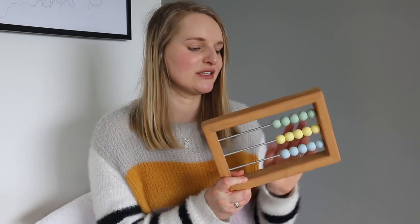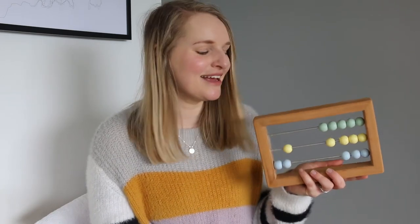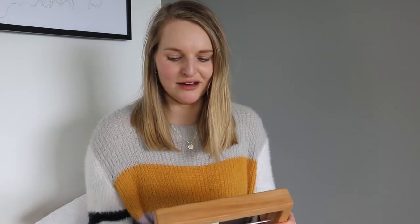I am really excited to give this to Finn on Christmas Day, and then when he is old enough to understand what I'm saying, I think it'll be cool to tell him that this is a toy that was specifically made for him by his dad, because I had a bunch of stuff that my granddad had made me when I was growing up, and it's really cool to have something that someone has taken the time and put love into making specifically for you. So I think this will be a pretty cool present that hopefully Finn appreciates when he's old enough to appreciate things. And that is all I have to say.